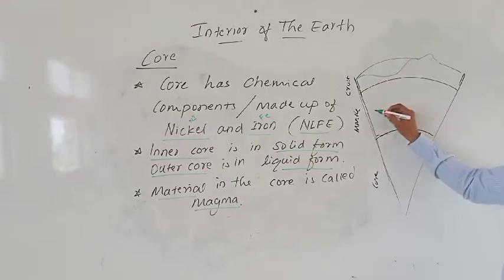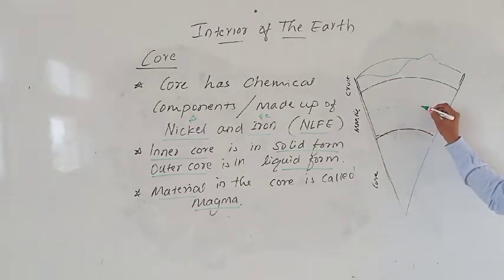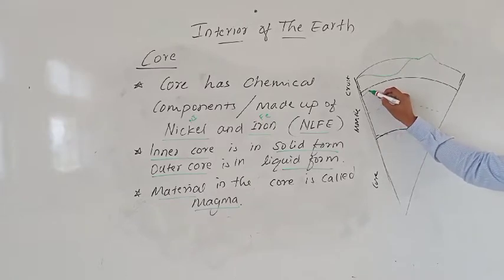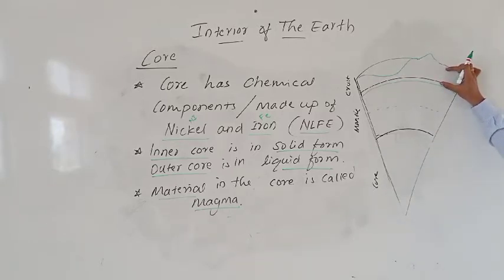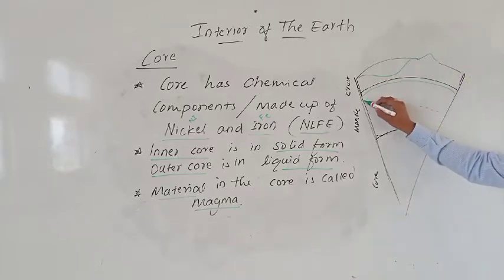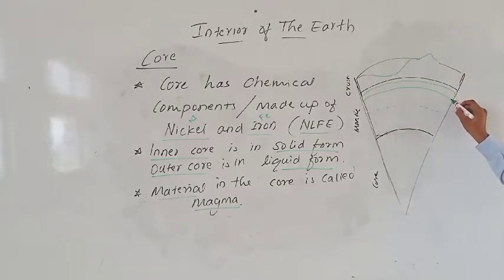So here in the mantle we have further two divisions. This one is called the upper mantle. This here is the lower mantle. The upper layer of mantle and crust both, crust with the upper layer of mantle, is called as lithosphere. Below the lithosphere is called as asthenosphere. The depth of a crust is 30 kilometers. Then the depth of the mantle is 2900 kilometers.